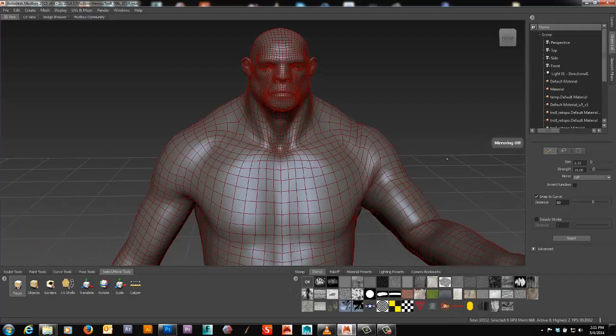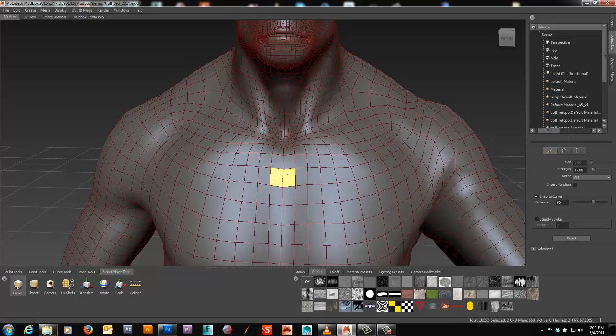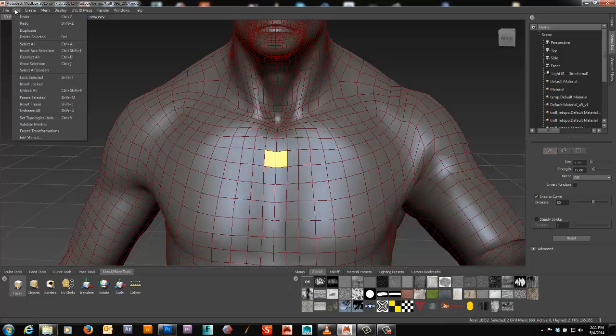Let's go ahead and turn it off. Mirroring is turned off, so I can select one face at a time. I want to pick that one and that one, and the reason why I pick these two, or you can pick any two across this center line, is that you want to find the center line, pick any two faces on both sides of that center line, and then go to edit and define this as the topological axis.